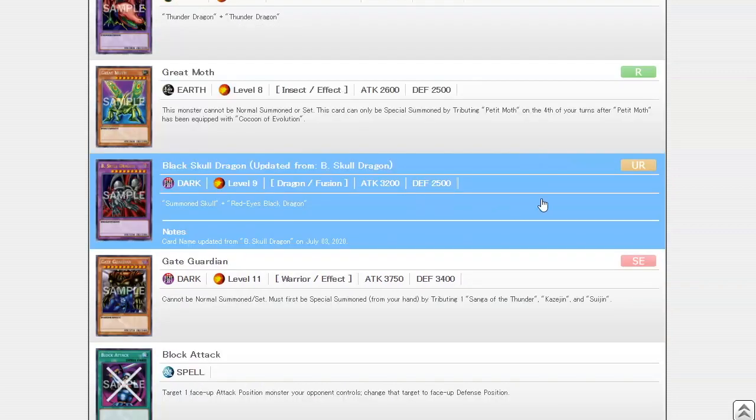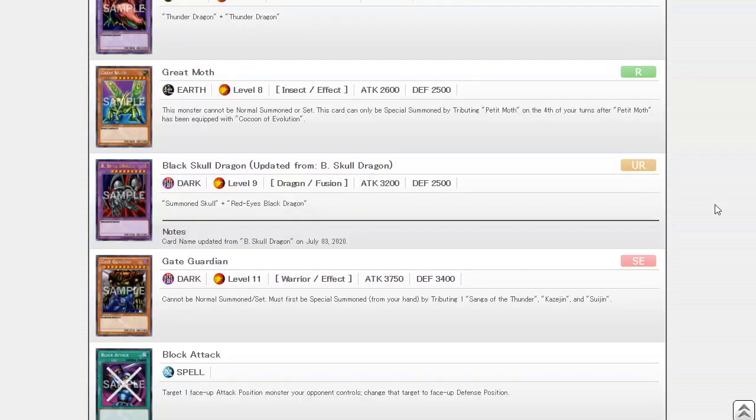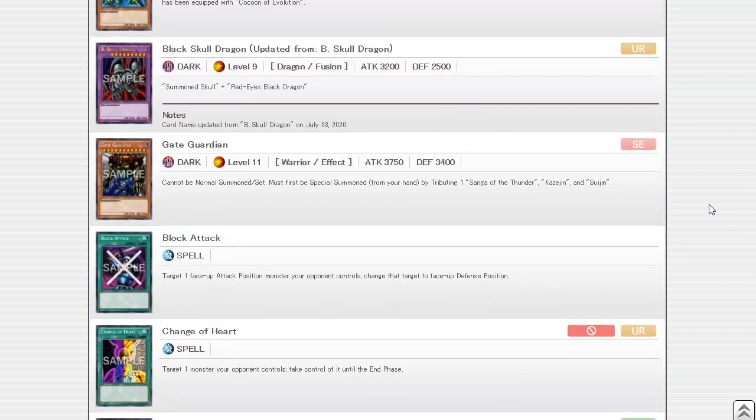We got Black Skull Dragon, which I did play, and I did fuse Summon Skull with Versaggio the Destroyer for it. No reason to play Red Eyes Black Dragon, unless I did play Red Eyes. I don't think I would have. It wouldn't have made sense. Not over Summon Skull. I'd probably just play more Versaggios.